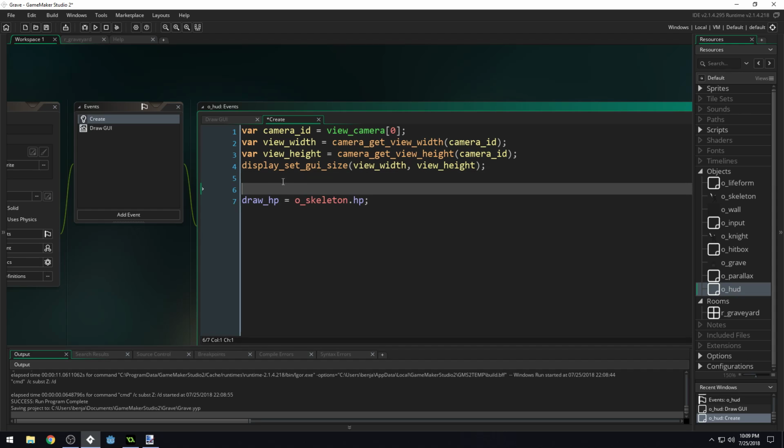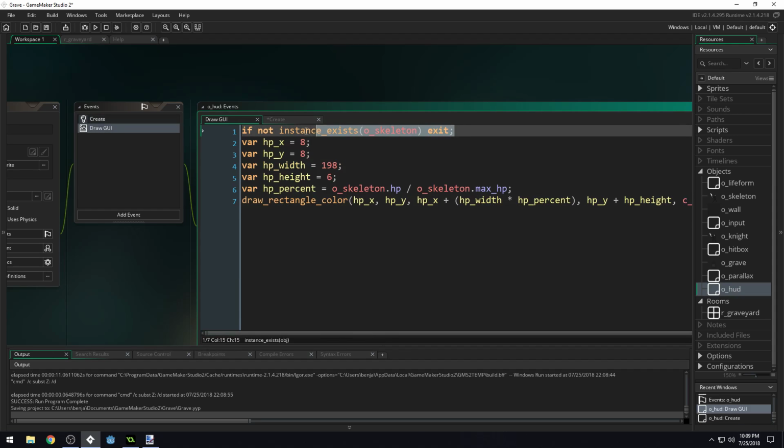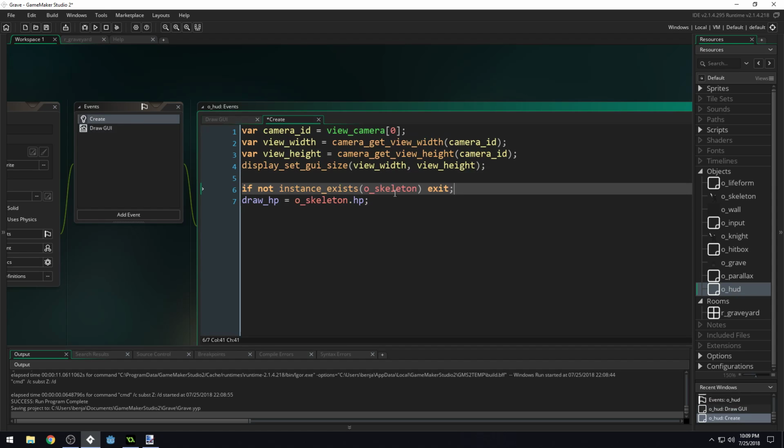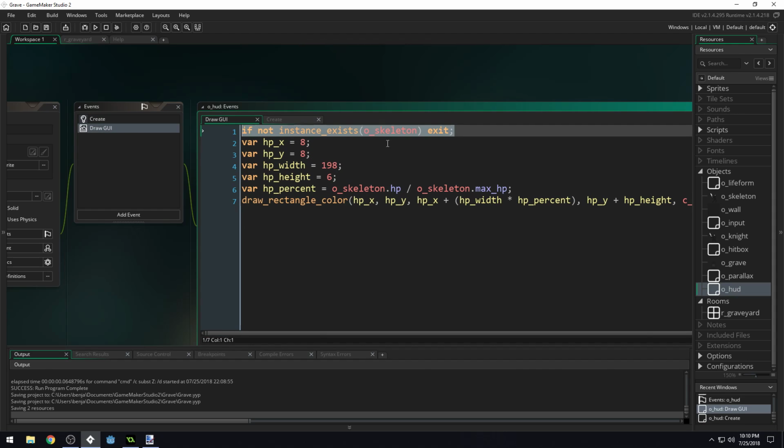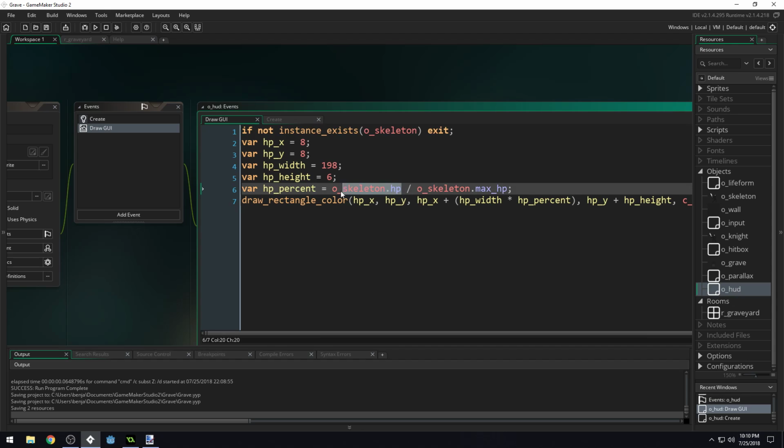And then of course now we have that, so we need to make sure we have access to the skeleton. So I'm going to copy this. Of course, in the create event, we should always have access to the skeleton, but just in case, we'll make sure that we do. And then we'll set our draw HP. Now, instead of doing object skeleton HP, we can do draw HP, like this.